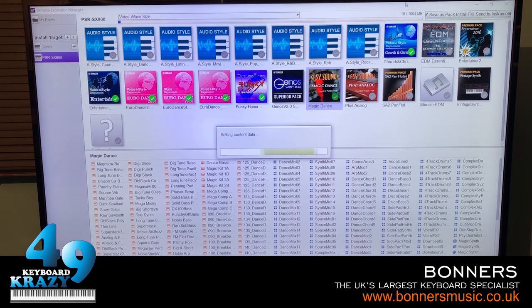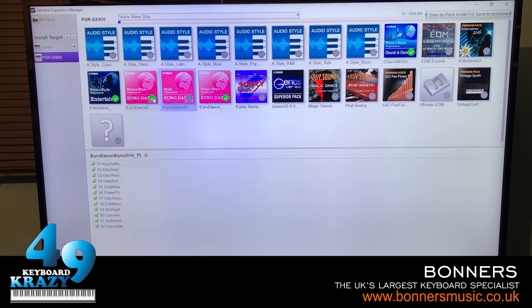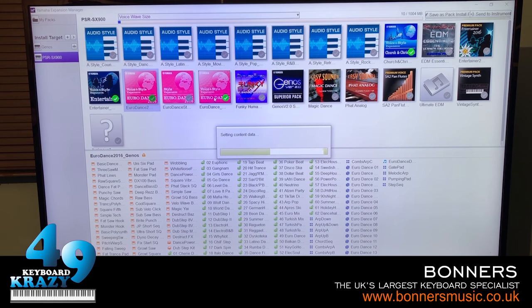Yes, I didn't untick the Church and Christmas pack because that's one of the packs I will be installing for this example. I'm also going to install Eurodance and Entertainer packs. Now these are the expansion packs I had for my PSR S970 when I had that keyboard, but I don't have that keyboard now because I've sold it along with my PSR S670 to get the PSR SX900. Okay, so we got the Entertainer pack ticked, the Eurodance ticked, and the Church and Christmas pack ticked. These are the expansion packs that I'm going to be installing on my PSR SX900.